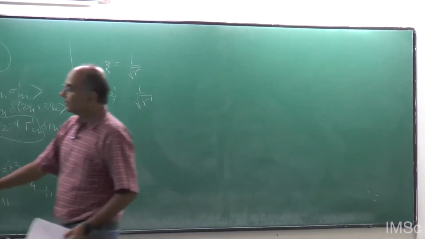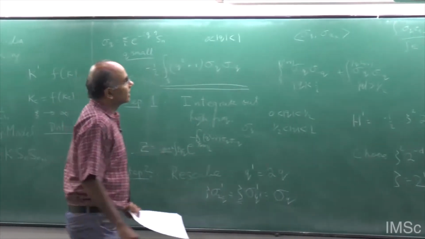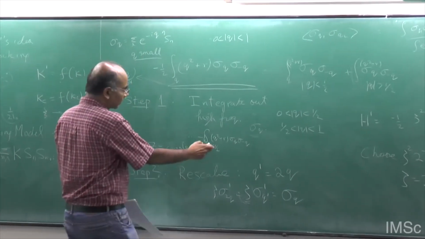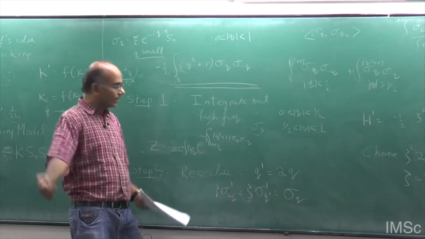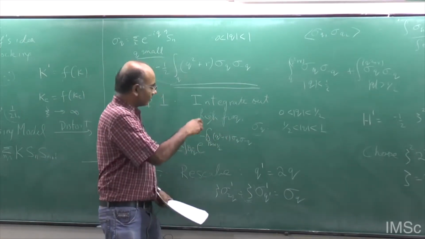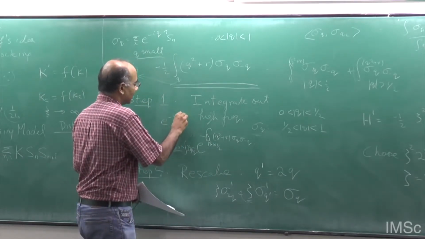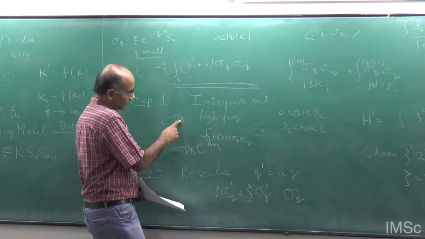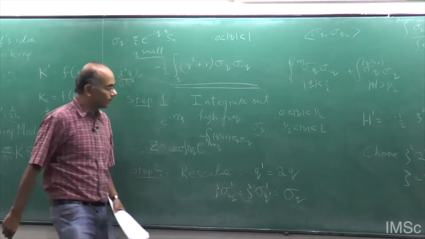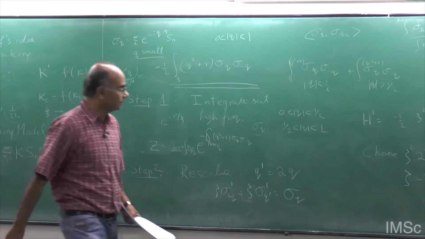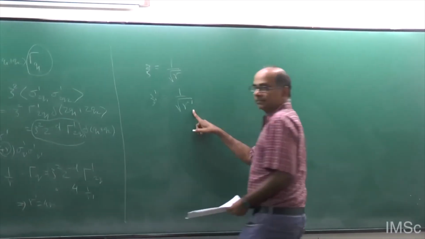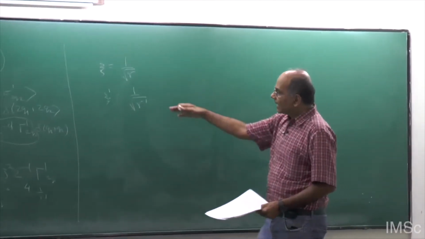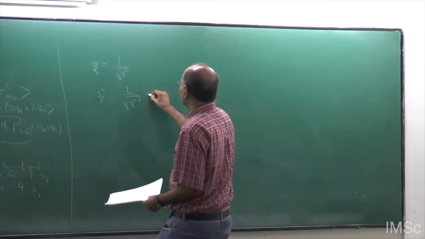Previously, we calculated the correlation length. Remember the formula? We calculated how the 2-point function falls off, of the form e to the power of minus r by xi, and this xi is 1 over square root of r. So the same thing will happen here. It will be 1 over square root of r prime. And r prime is 4r, so this is 1 over 2.